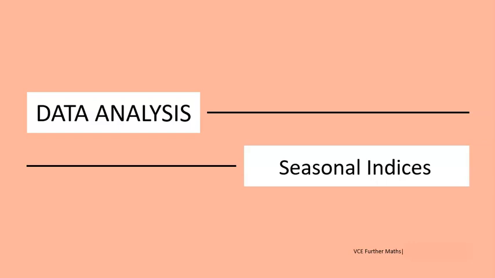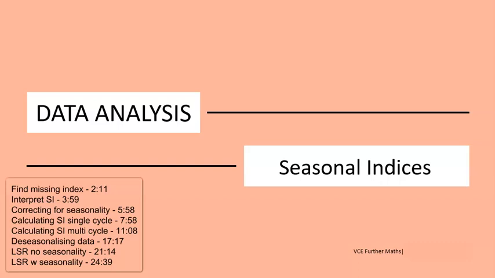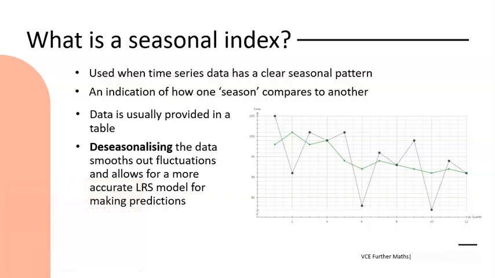This video will run through the final section of time series for data analysis in Further Maths, looking at seasonal indices. And so firstly, what is a seasonal index? We use a seasonal index when we have time series data that has a clear seasonal pattern. The index itself is an indication of how that one particular season compares to others.